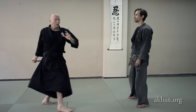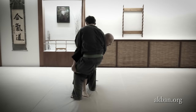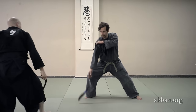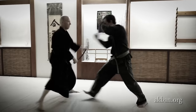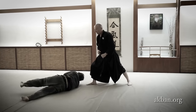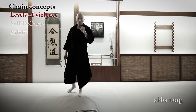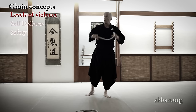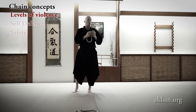Even with this rope, we'll break the knot. The chain is good for high level of violence, and also low level. When the opponent is close to me and I do grappling, I can break everything in his body with the chain, but I can also control it.